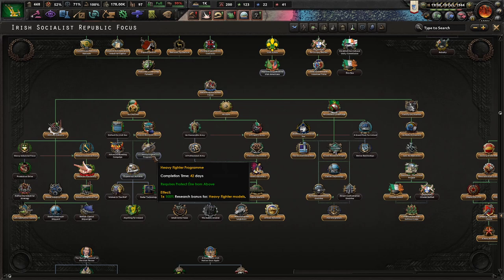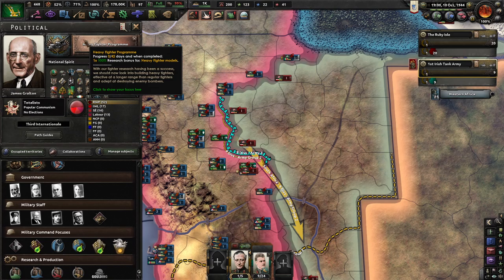Now, heavy fighter program. 100% research bonus for heavy fighter models. With our fighter research having been a success, we should now look into building heavy fighters, effective at a longer range than regular fighters, and adept at destroying enemy bombers.